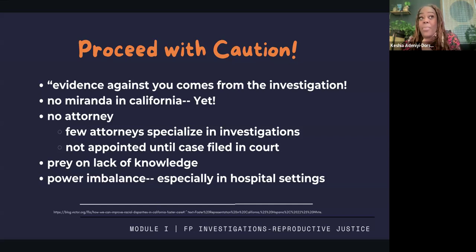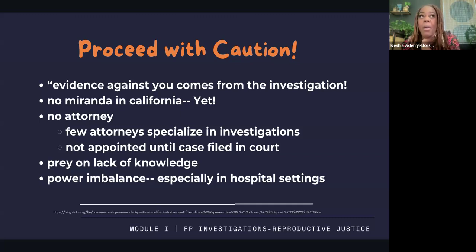But that is not the law. You don't have to do those things, right? And what I like to do is tell people at least what your rights are. I think I also have a moral obligation to tell you that if you don't unfortunately have an attorney, sometimes exercising those rights could end up in a worse situation. But what I will tell you is that every time I've represented folks who wanted to exercise their rights, and I get pushed back, and I have to educate the social worker about what my client's rights are and their attorney about what my client's rights are, they have not been used to penalize my clients.